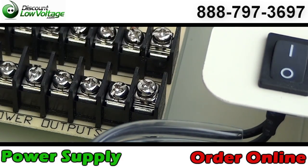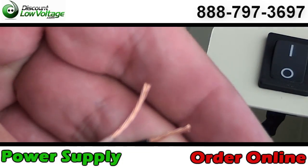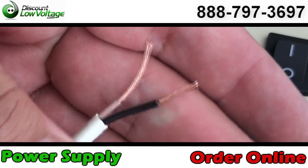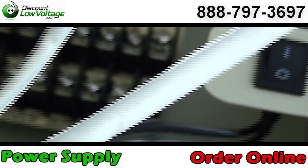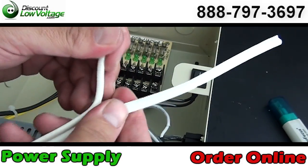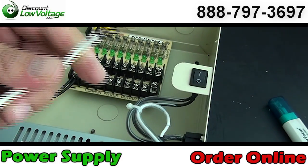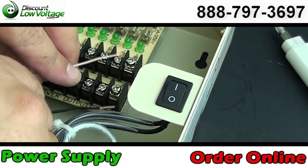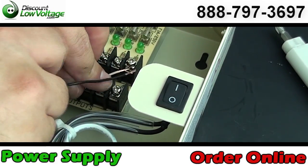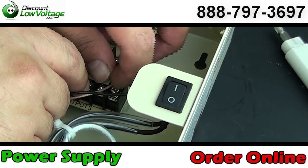Okay, now that we've unscrewed the screw terminals for your power supply, we're going to use one channel per camera. We have our cable, our 18-2. This is a Siamese cable. Don't forget, if you're running Siamese, you can split the cable just like that and run your signal to the DVR. We're just focusing on the power. So we're just going to run the positive into the positive, the negative into the negative, screw it down, and we're good to go.